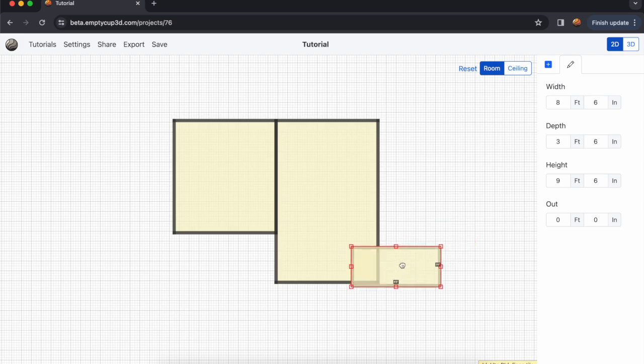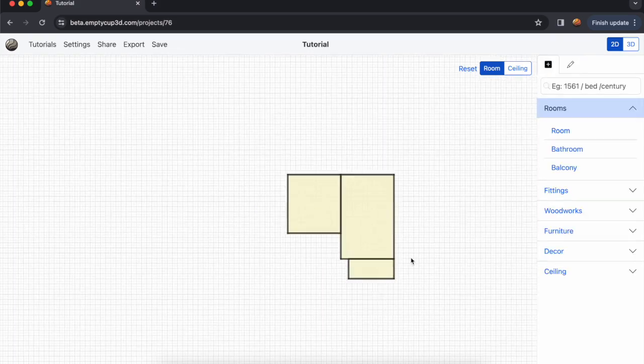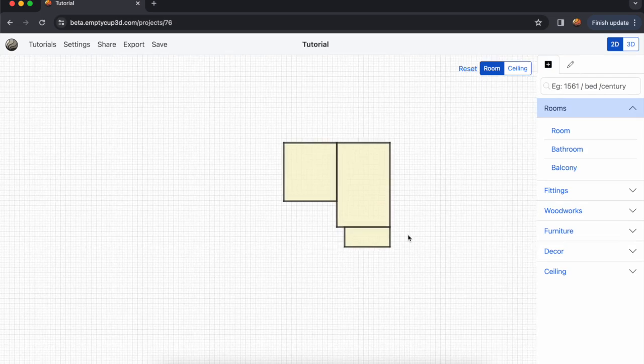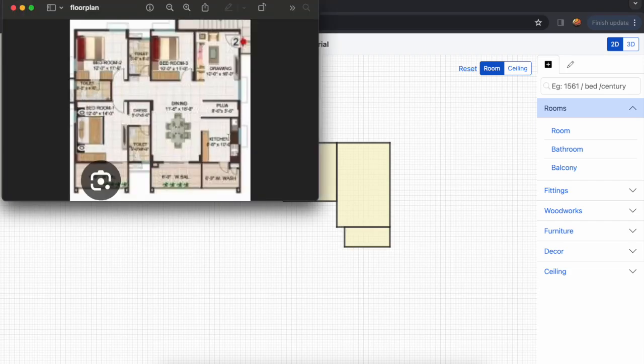So you pick up again. As you can see, automatically when you bring the room close, the rooms snap to each other so that the walls are overlapping. So one of the tips while designing the floor plan is, first you create all the rooms, then you can delete the walls and merge the rooms and all of that. So let's just add a few rooms. So this is 8.5 by 3.5. Then the kitchen is probably the same width, so 8.5 by 10.